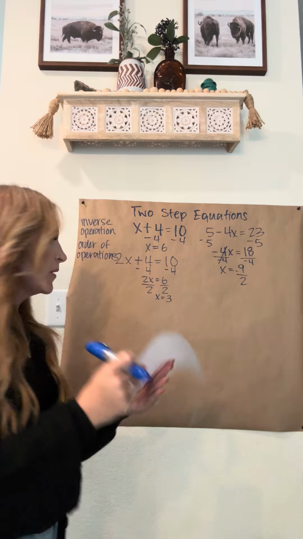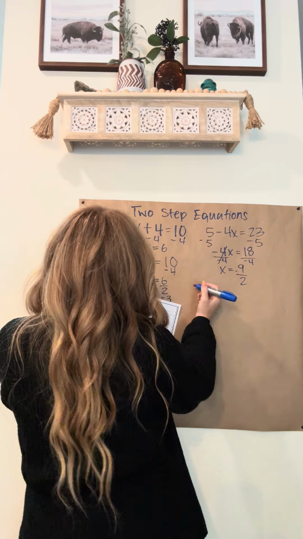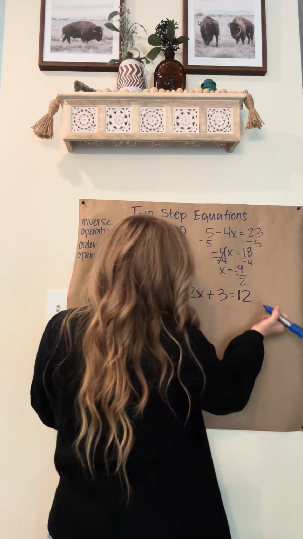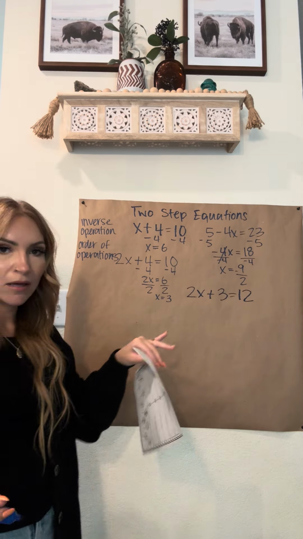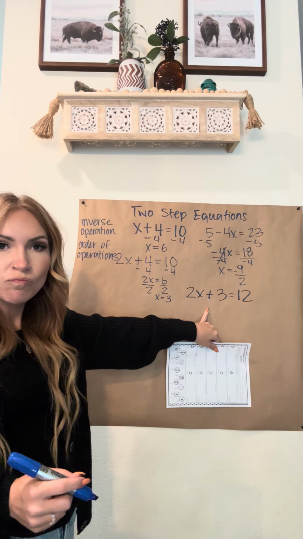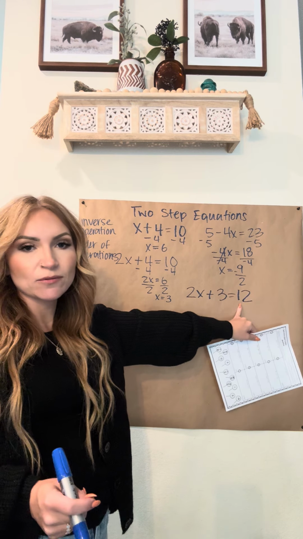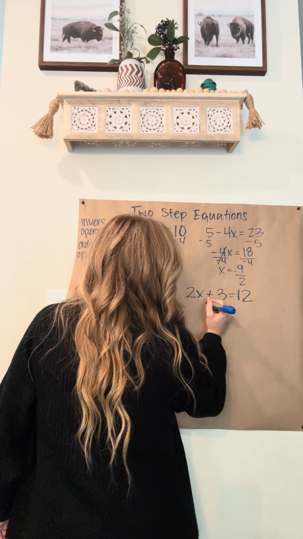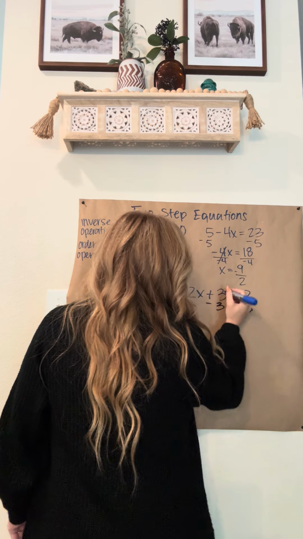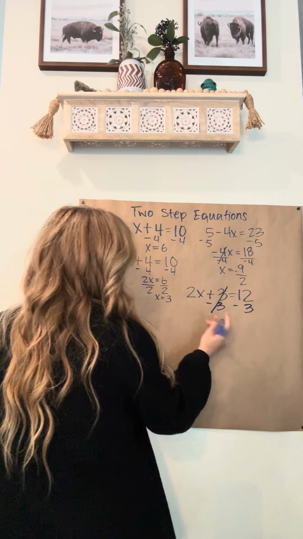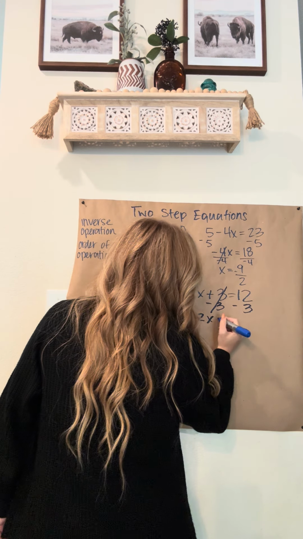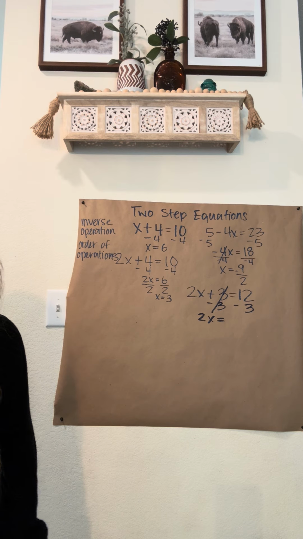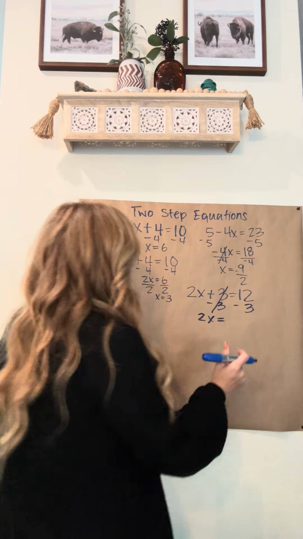So number 1, grab the paper. Number 1 is 2x plus 3 equals 12. So what do we know? What's the first step we're gonna do here? We're gonna subtract, right? Subtract 3 from both sides. We have to do it on both sides. Keep it equal on both sides. So subtract 3, that's gonna cancel it out, right? So on this side, we just have 2x left. And then on this side, what do we have? Right, we have 9.